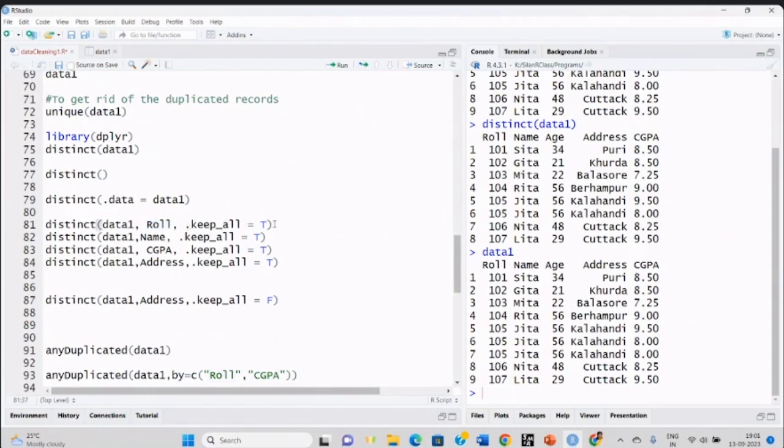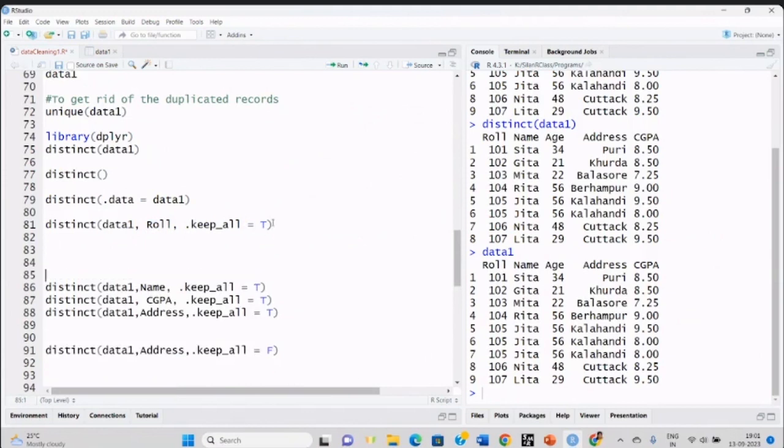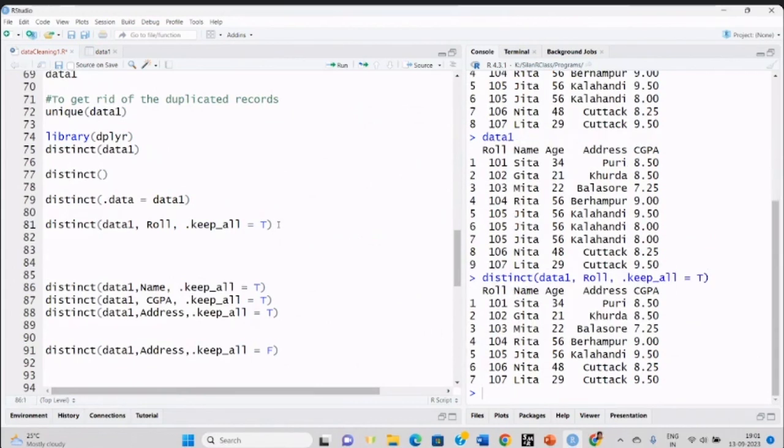So why this dot keep underscore all equal to true? This will make all the columns present. It will remove the duplicates from the roll column and display, but it will keep all the columns. Let me show it. Roll number, name, age, address, everything is displayed.